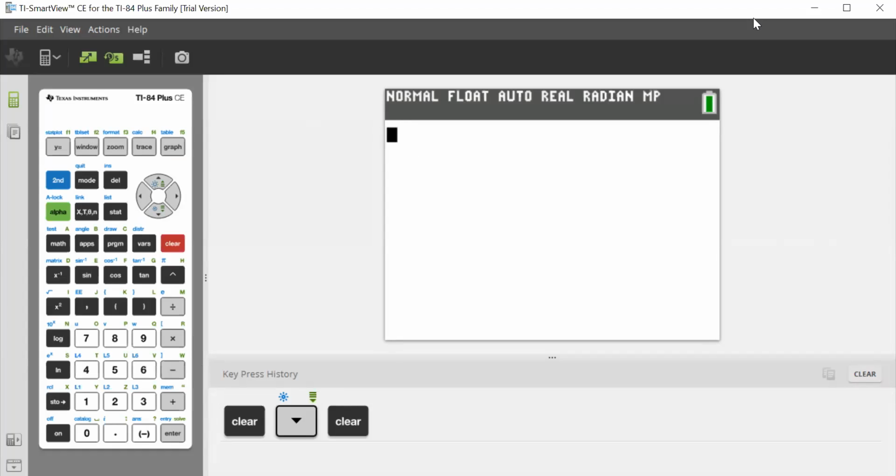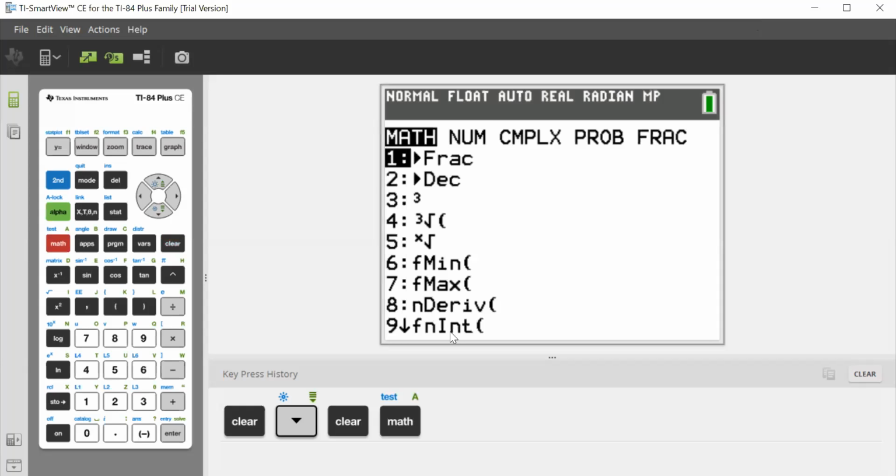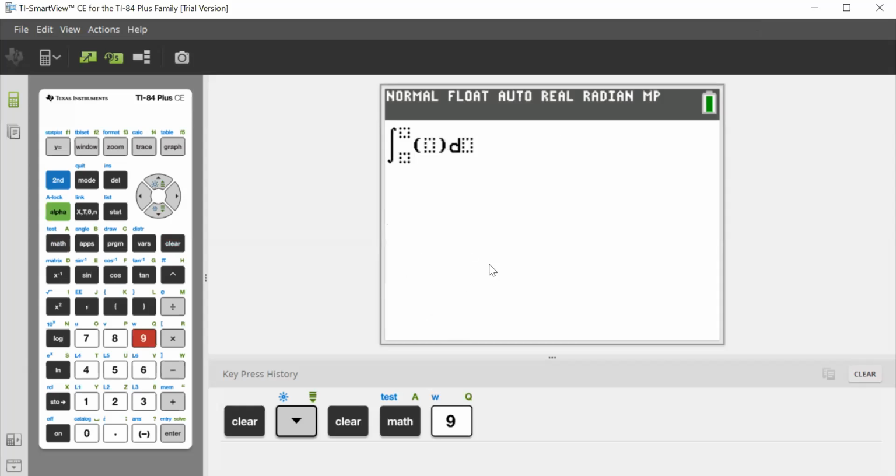So it should just be math and then option number 9. And with any luck, your calculator comes up like this. If your graphing calculator does not come up with the actual integral sign, then you need to wait a second. I'll explain to you what you need to do with it then. So let's see, what was our interval? Our interval was from 1 to 2, is that right?